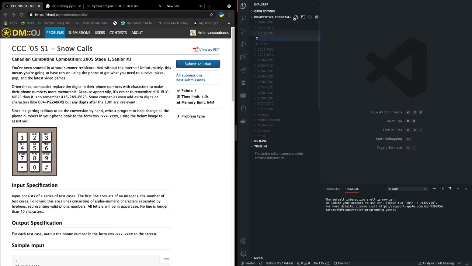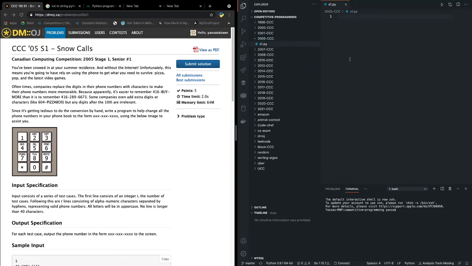Alright, first thing we're going to want to do is create a folder. Our folder, let's call this 2005 CCC, and the folder will be called S1. So we'll create a function.